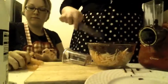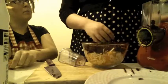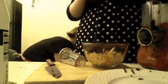And there is a bowl. It's a bowl. It's too big for the coleslaw that sits within it. A bowl! The bowl is too small!